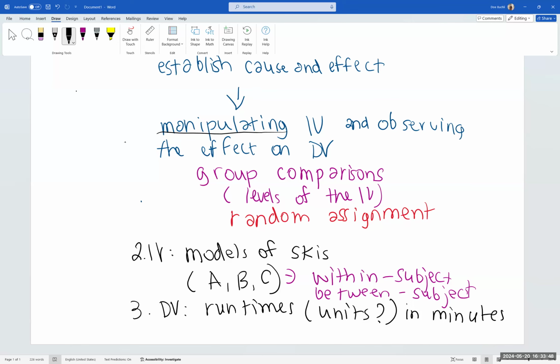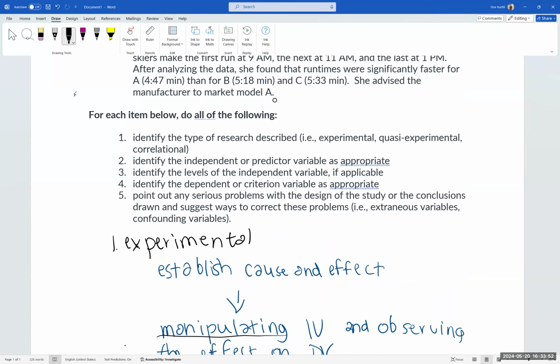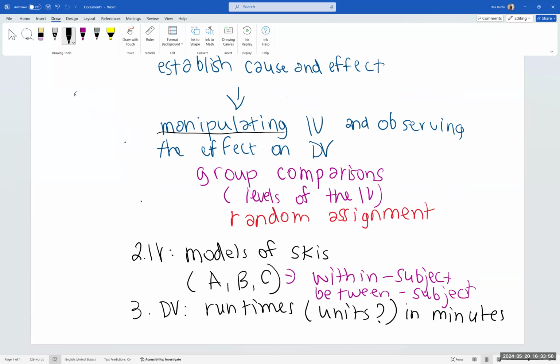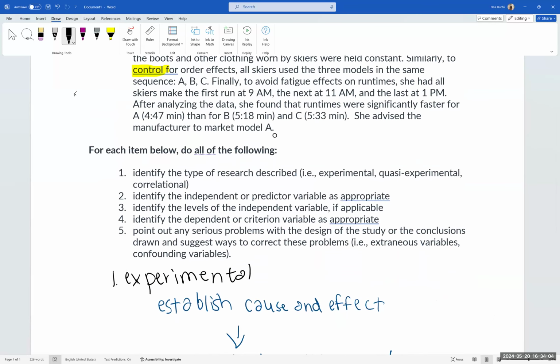Okay. So before we get to the last question, we've actually gone through number 1, number 2, number 3, and number 4. So we've identified that this is an experiment. We've identified our independent variable. We've identified the levels of our independent variable. And we've identified the dependent variable.